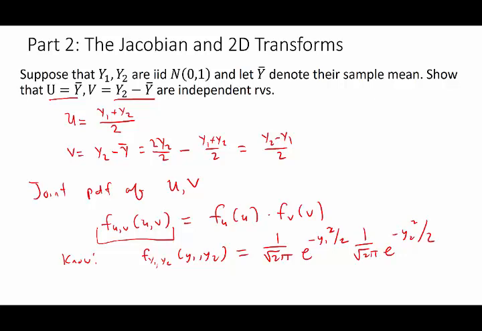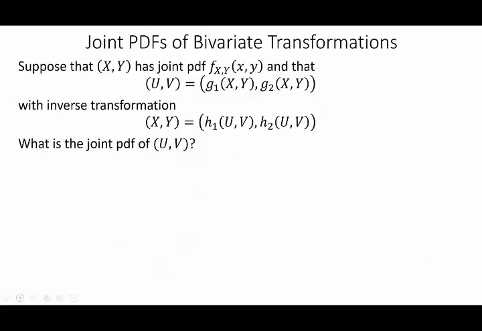So what we need to do is figure out, well, I have here two new random variables defined as functions of x and y. We'll call this one g1 and this one g2. And really, let's pretend here that I'm not being an idiot and that x is y1 and y is y2. What we'd like to know is how does the joint PDF of two random variables transform under such scenarios? Okay. So this is the generic situation we're going to be considering.